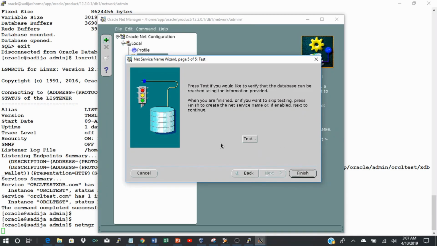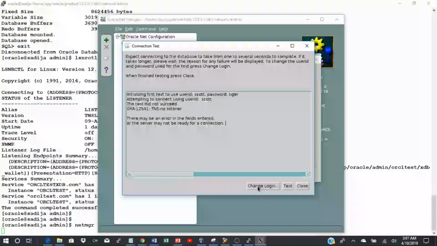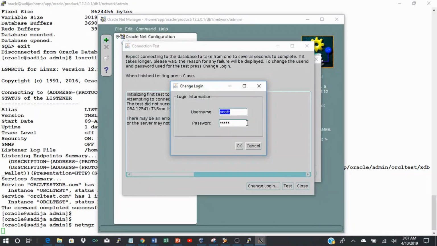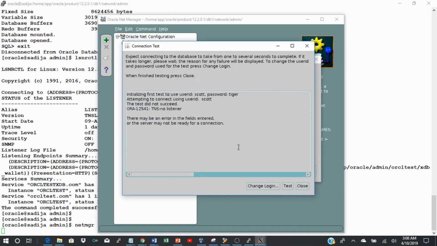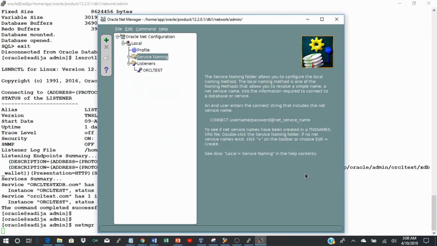And again, we can test it. It will fail, but just to show you how we do that, change login and use HR. So it's still failed, but that is normal. As I said, we can always get over that. And finish.